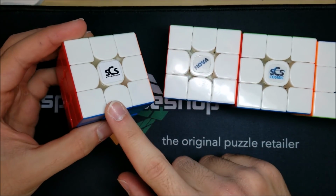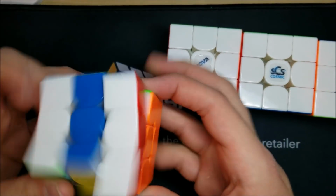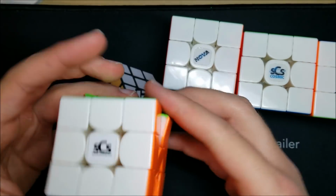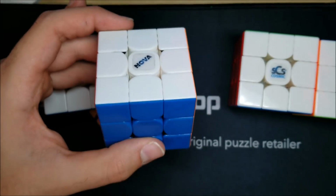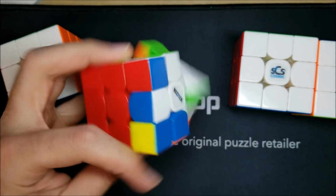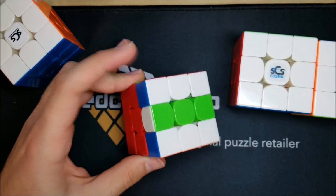So this one's actually what I used for my national record average, but the day of it was kind of being slow, so I had to add some lube to it. As you can see, the turning is pretty smooth and really consistent. So if you're looking for a good 3x3, this is a very solid choice. This is my one-handed main, the Supernova Volk 3M. It's just really fast and ideal for one-handed.